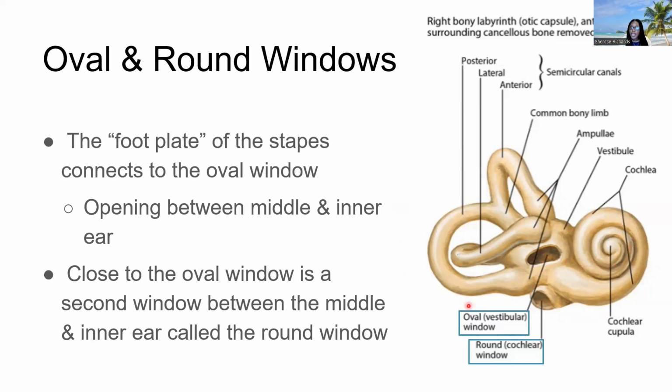And remember, these structures are in the skull. That's why we refer to them as the bony labyrinth. They're deep within the temporal bone in the skull. These are referred to as the inner ear. The top part of this structure or apparatus controls our balance. This is called the vestibular portion of the bony labyrinth. This is going to have the semicircular canals, which we'll talk about, along with the utricle and saccule. And then the bottom part, which is the cochlea, this controls our hearing. So the vestibular part controls balance and the cochlea part controls hearing.